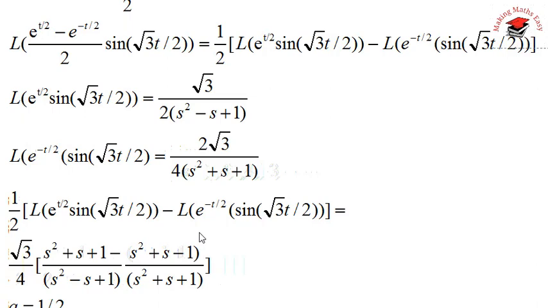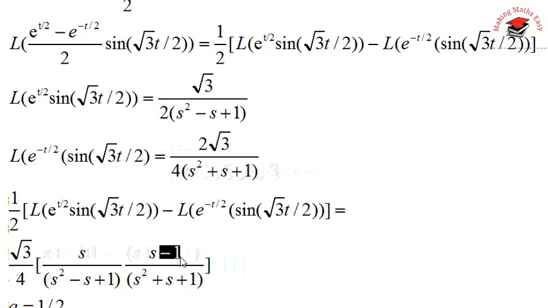So this will be s square plus s square plus s plus 1. As s square is minus s square, we can remove this s square, so s square gets cancelled. S square minus s square is equal to 0, so we can cancel the s square term. Also minus 1 and plus 1 will get cancelled, because minus 1 and plus 1 becomes equal to 0.